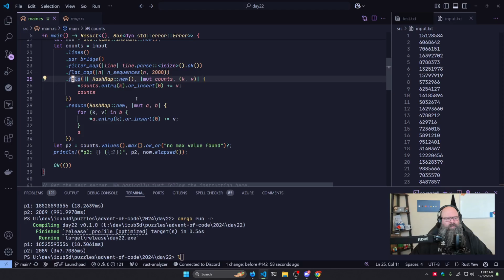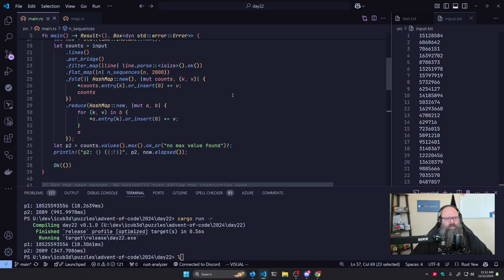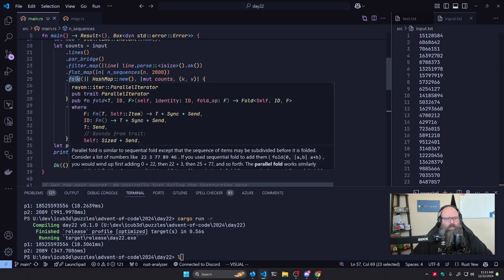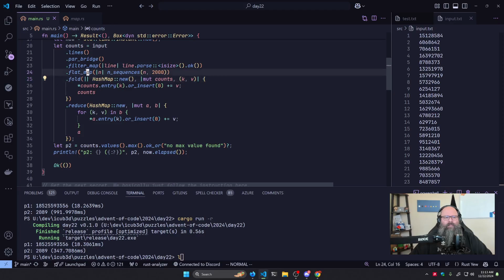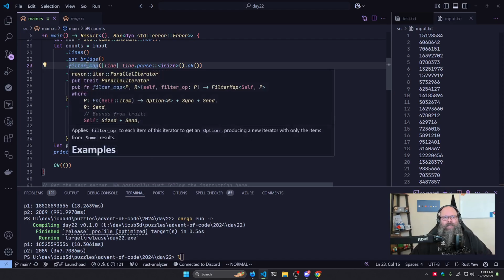Why do I need to fold and then reduce? So, like, this is going to produce this. Oh. I'm not thinking about this in a parallel way. This fold is going to be called multiple times, for a group of these flat mapped values. Yeah. You have to think about this in a parallel way, like if you've ever used MongoDB or any of the MapReduce style things where you're doing aggregations.